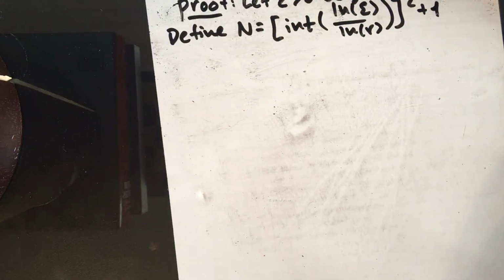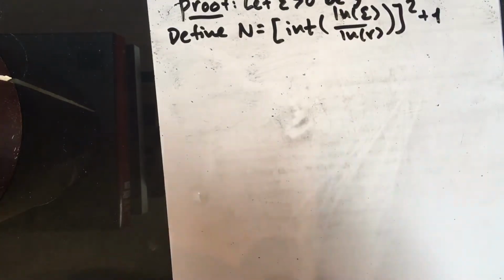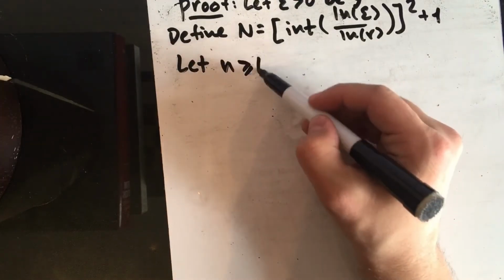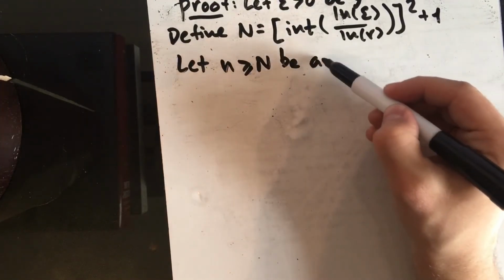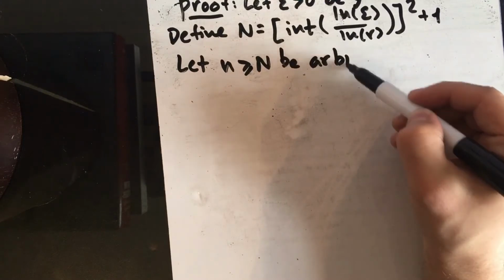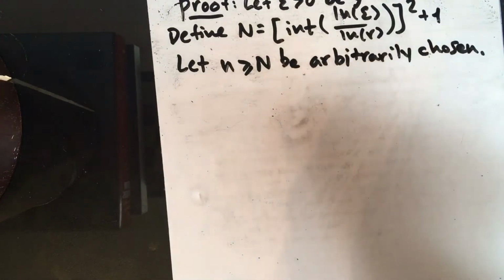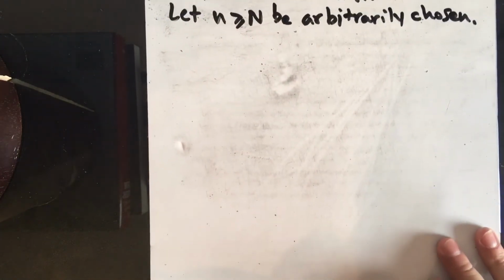We then want to introduce the last clause of the Epsilon-N definition, which states that for all natural numbers little n, little n is greater than or equal to big N. Since n is associated with the universal statement, we have no choice over it. So we can say let little n be greater than or equal to big N be arbitrarily chosen. Now we just have to use all this information to prove the inequality.